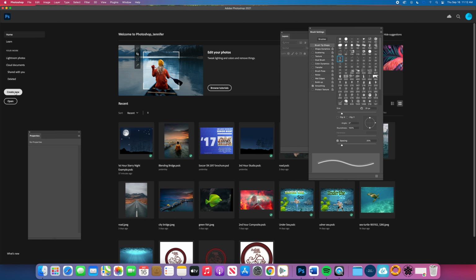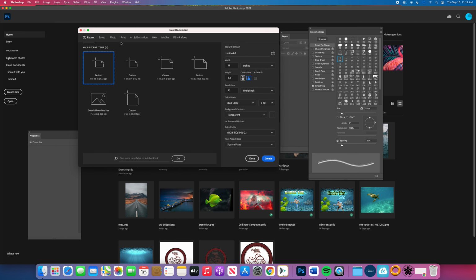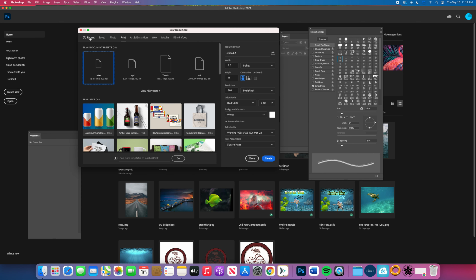We just do the default. Hold on, not yet, because we're going to actually do letter. Give me 30 seconds. We're going to go to letter mode, so Create New. We're going to go to Print, navigate instead of Recent, Saved, Photo. Click on Print. We're going to use an 8.5 by 11 landscape. So your 11 inches will be your width, 8.5 inches for your height.